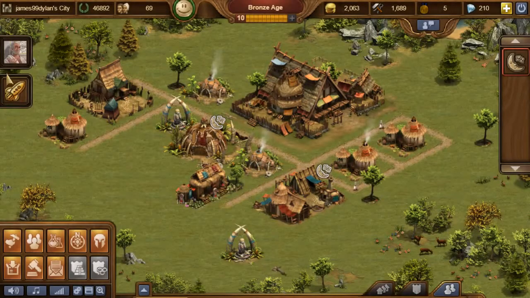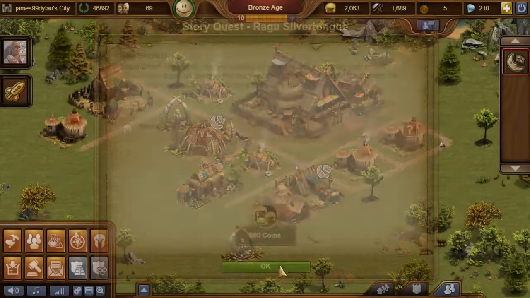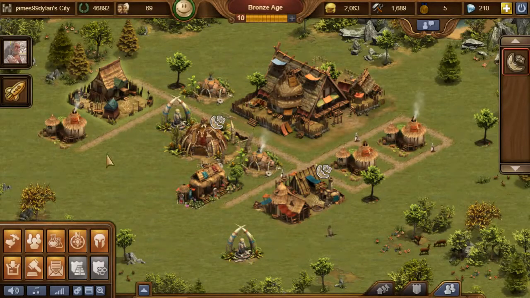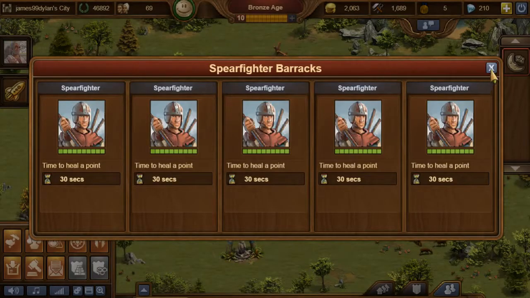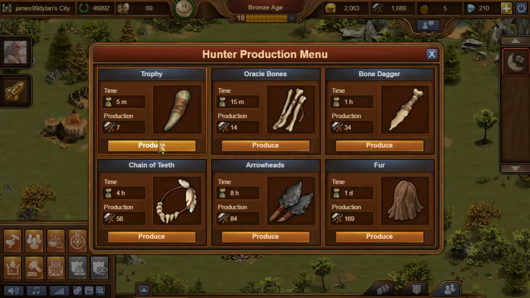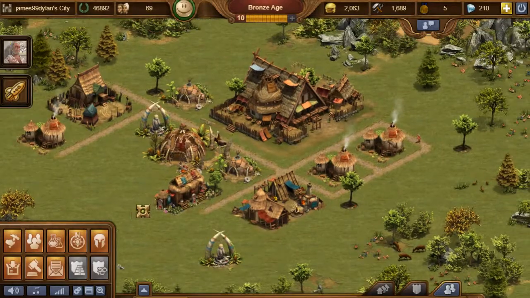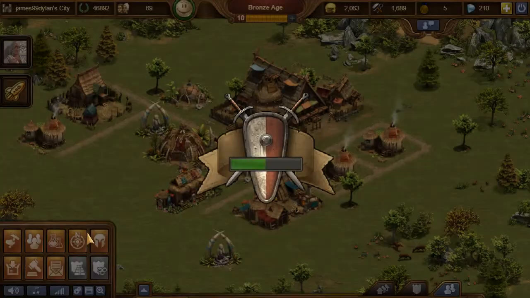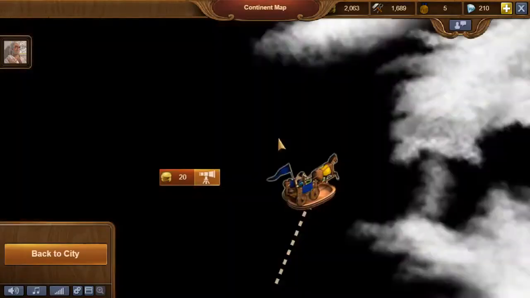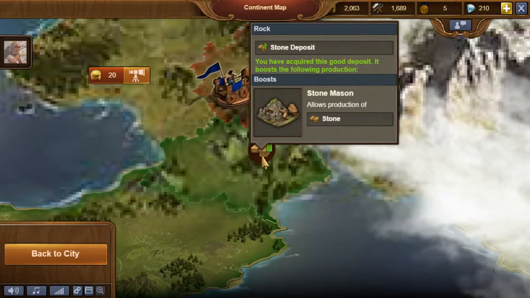And okay, let me see what new objectives. Recruit a spear fighter, okay. I already have all of that. Okay, let me produce that, and then let's go to the map so that I might be able to fight more things.